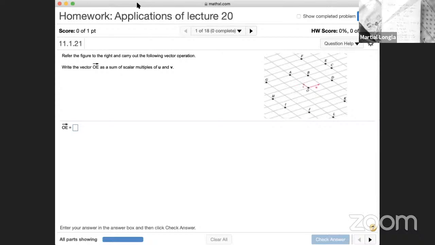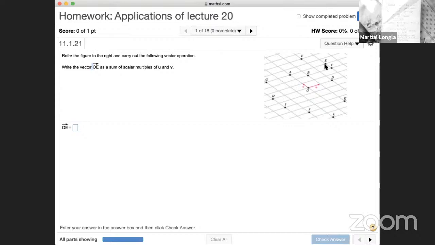Last time I introduced the definition of some vectors, which is what we actually use to write the equation of a line. Now I just wanted to go through these questions as an application of today's lecture. Here you should know what represents a vector that goes from one point to another. It is a vector that has its origin at the first point. Like here, OE is a vector that starts at the point O and is drawn to the point E up there.